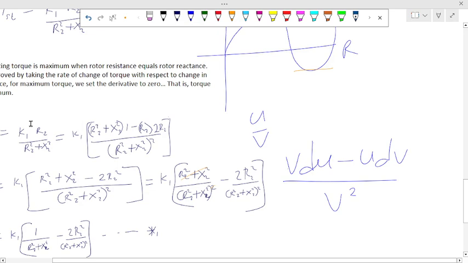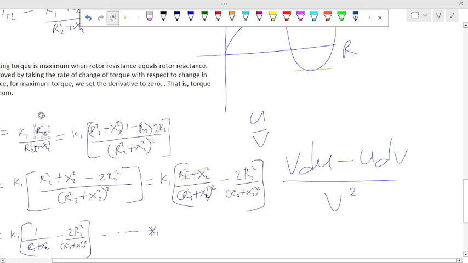Bring out k1. So what will be left on top? This will be left, and if you differentiate this with respect to R, you will have 1. So that's how we have this and this. Minus. The next move now is to hold the top, which is this R2. Note that k1 has been removed as a constant. So we hold it up and then we differentiate the bottom.